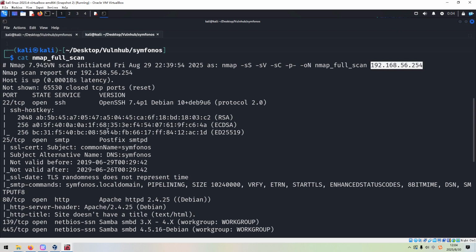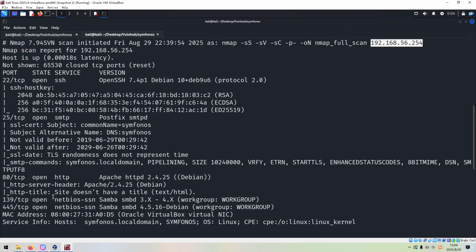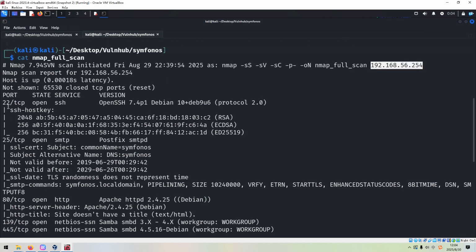From the Nmap scanning results, we can tell the target machine has 1, 2, 3, 4, 5 open ports in total. Let's take a look at them one by one. The first open port is 22, the service is SSH or Secure Shell, and also we can get its version information, including its corresponding version number. This version is not quite updated. However, I don't think we can find any workable vulnerability. The second open port is 25. The service is SMTP or Simple Mail Transfer Protocol.